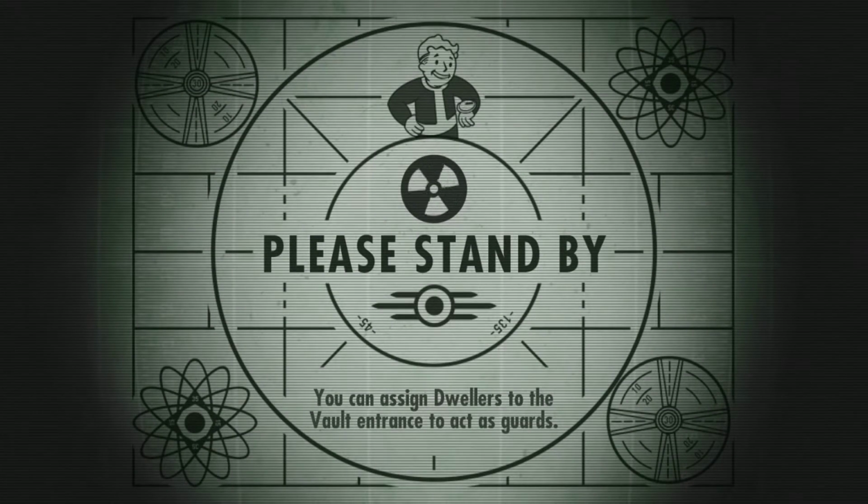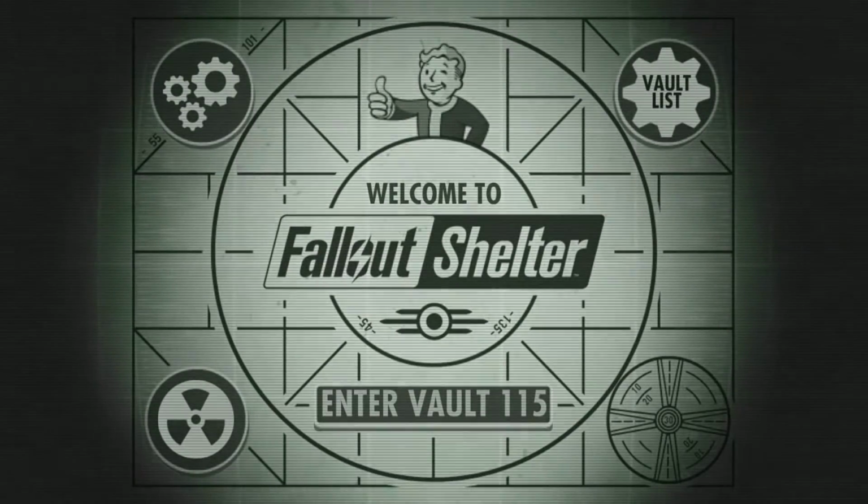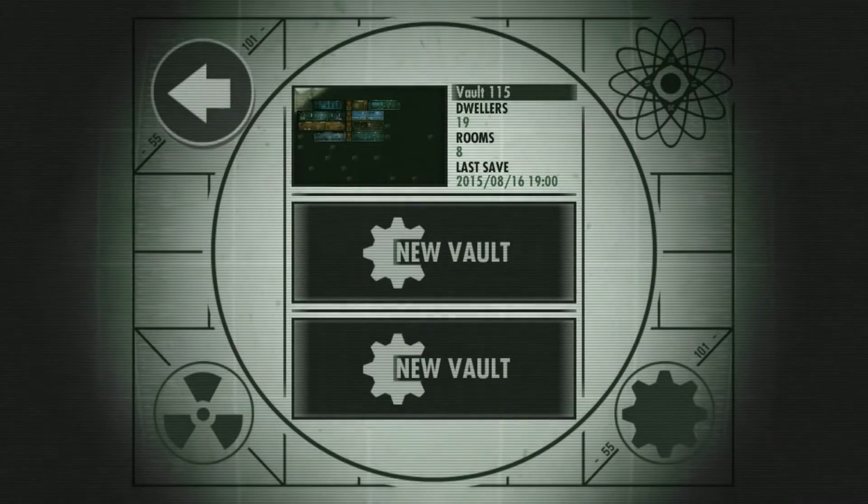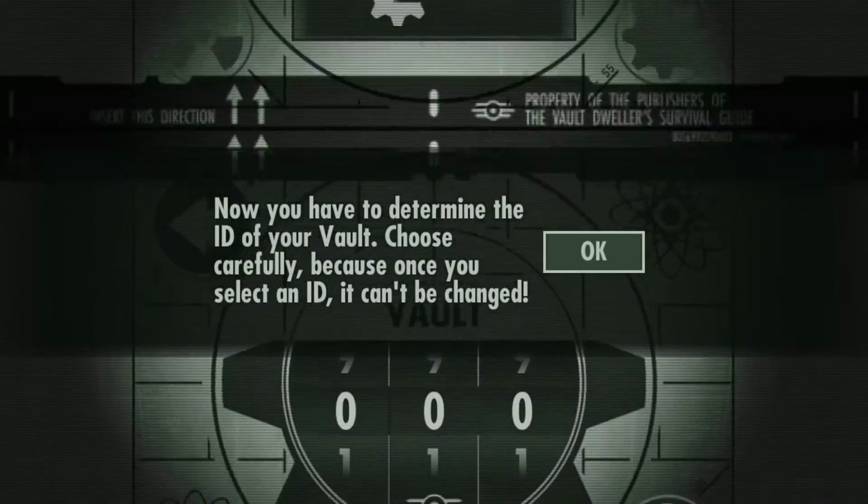Today, I'm very proud to bring you guys Fallout Shelter. As you guys can already see, I started a vault already. But what I'm going to do is start a new vault, and then we'll get to my other vault a little later on. One of the really cool features is you can have up to 3 vaults at a time. I definitely like that.